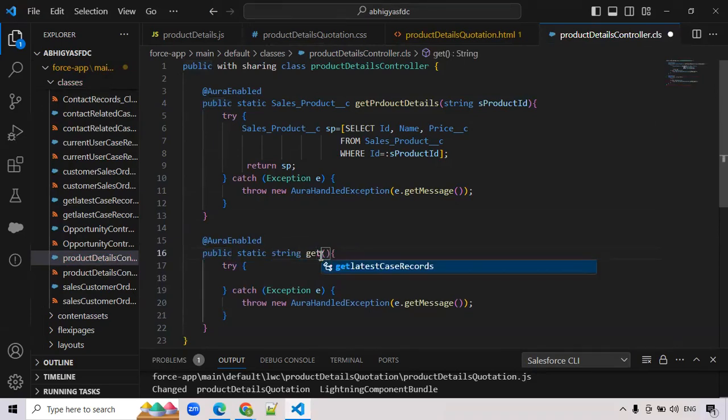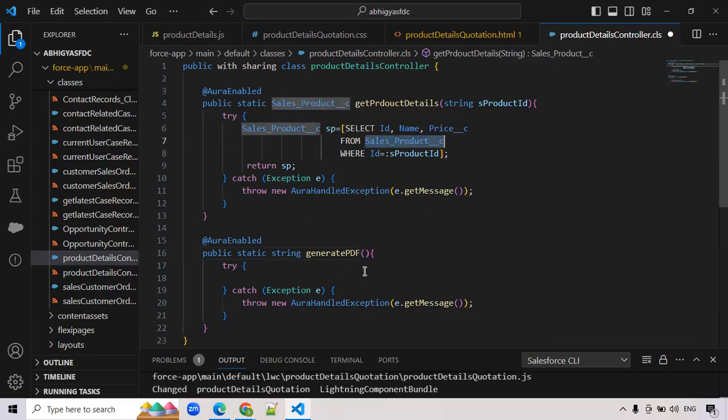Here, we pass the record for which we are generating the PDF, attached to the same product. Whichever product we generated a quotation for, we have to save the PDF attached to that respective product.